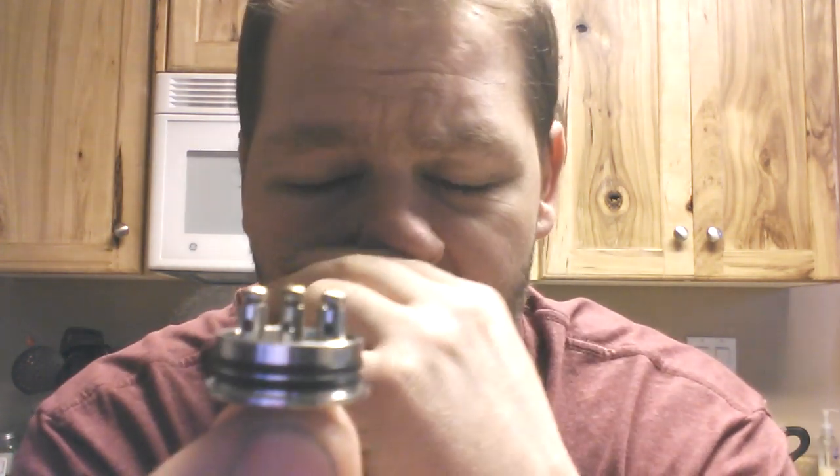Using the post lifts up your coil, puts it dead center. You don't have to look — just drip right down in and vape. It's super easy and it gives off great flavor because it brings the coils closer to the mouthpiece. I've loosened up all the screws here — just enough to fit your kanthal underneath the outside ones and the center one lifted just enough to fit two wires stacked on top of each other.